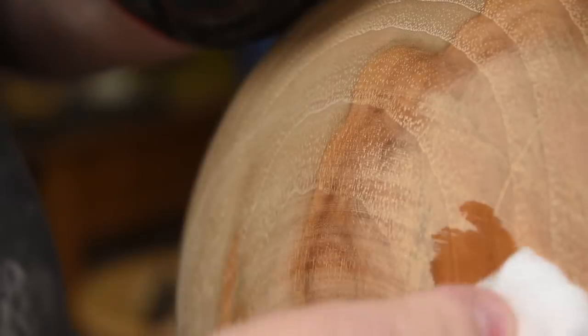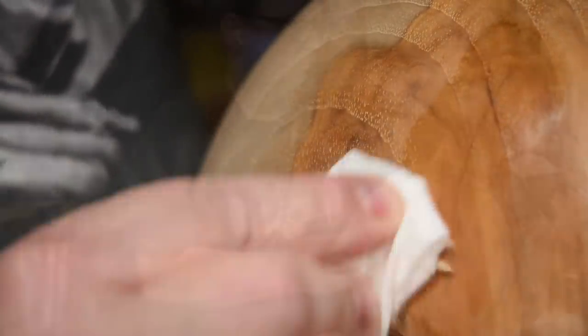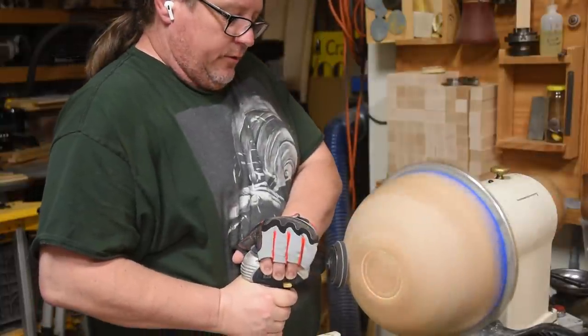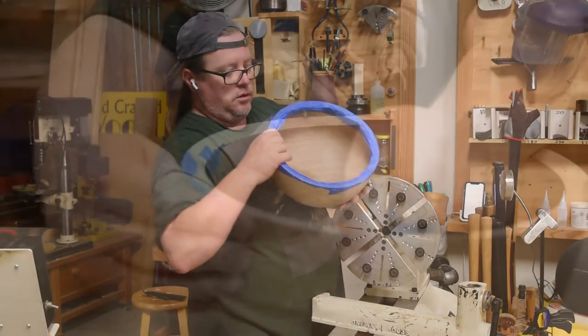I did find another crack, so I scuffed it up with some rough coarse sandpaper and I drove that sawdust into the crack. A little bit of shellac, CA glue, and then sanded it. Because this crack was a little bit bigger, it will show in the final product, but I don't think it's that big a deal. You can see that's the worst it looks right there. And on the outside, because of the shape, I can pull out my little drill sander. And there you go. We are done turning, and you can see the shine off of it with no finish whatsoever.